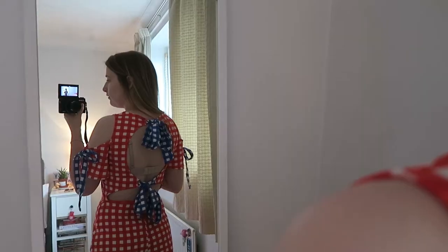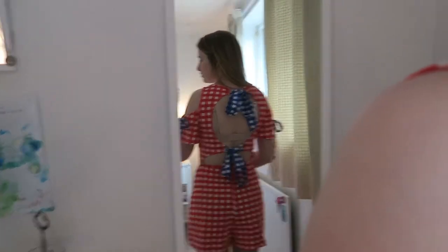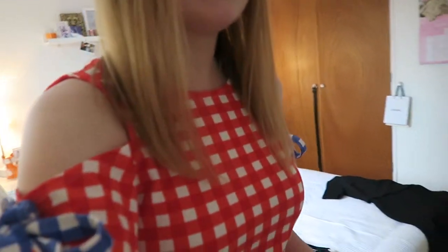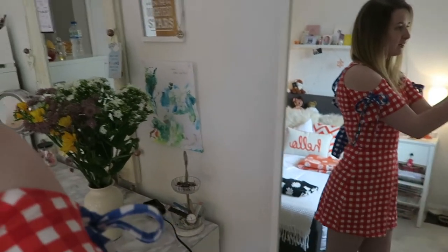There, I can show you the back a bit more. Obviously I won't have a bra on so you won't see that. I've got a party in July and I think I'm going to wear it to that - it's like a summer birthday party type thing. It's so cute, I love the clashing. I don't know what shoes to wear though, so if you have any tips on shoes and stuff to wear with this, I'll be eternally grateful because I've got no idea right now.